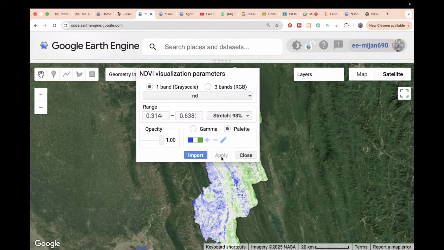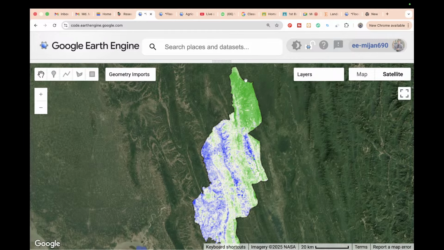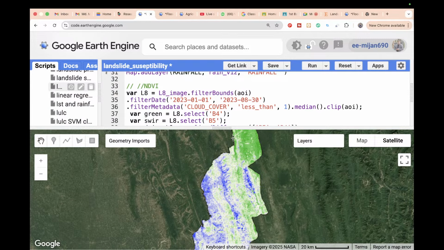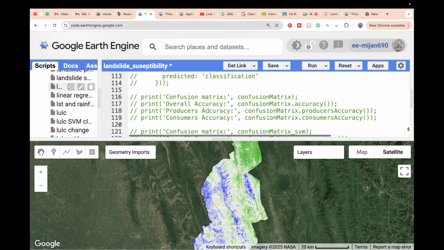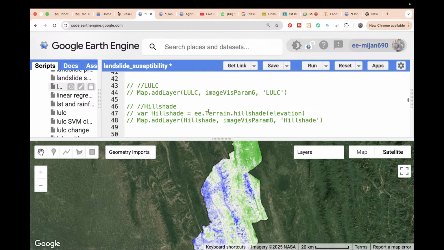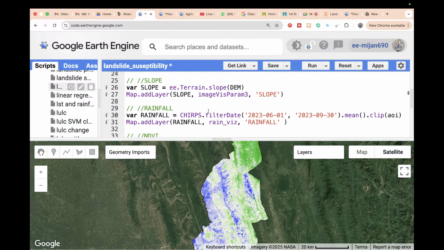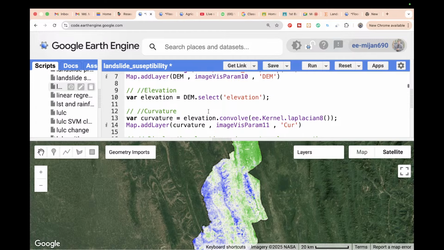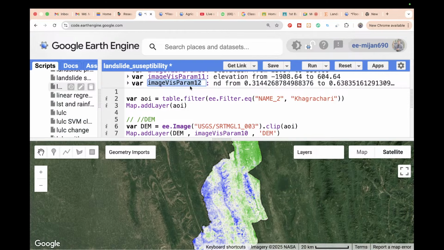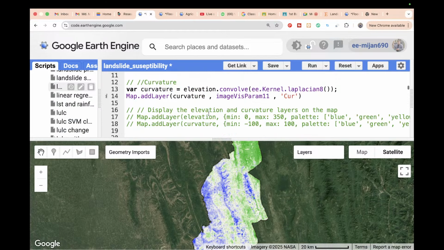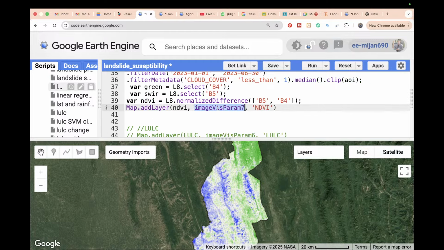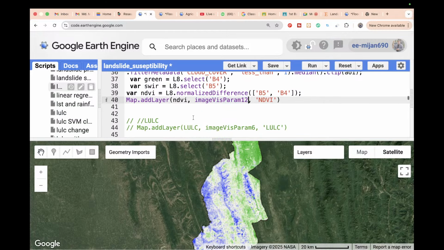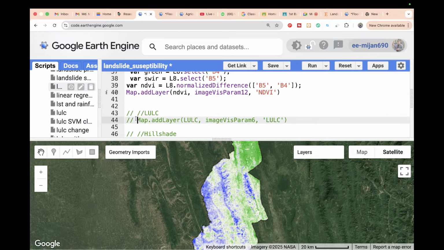Green shows the high vegetation area, this type of green color. Just I copy the visualization and connect it with the layer to display. Just copy the visualization and then connect it after the layer name. So now it's connected. As well as we also add the land use land cover mapping.